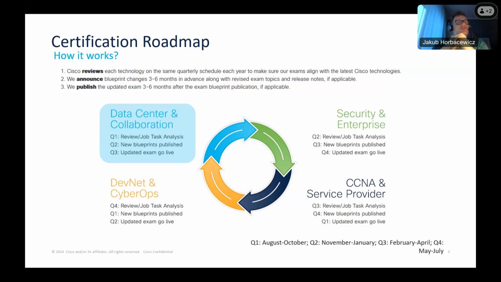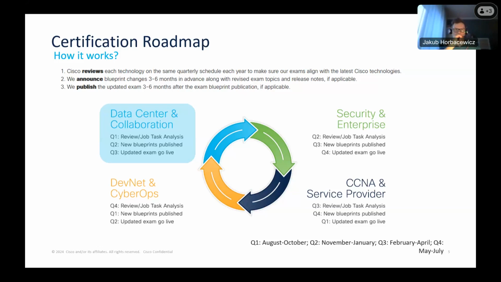So each Cisco exam, including the ones for the data center, which are color-coded as blue in this slide, goes through several stages of a so-called development lifecycle, all right? This includes a review stage and an announcement stage before the exam goes live. We try to group these exams into categories such as data center, and we move through these stages on a specific schedule, okay? Our goal is to make candidates aware that the new version of a data center exam will come out in the third quarter of every year, okay?